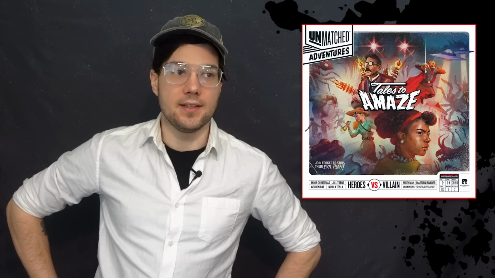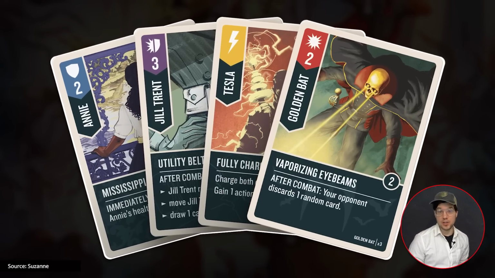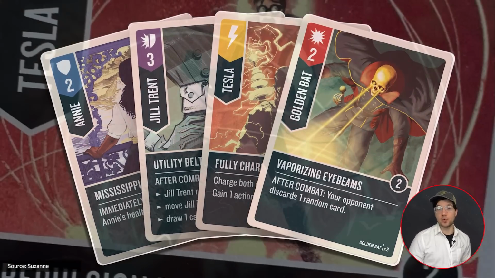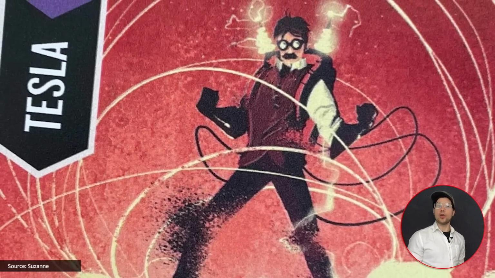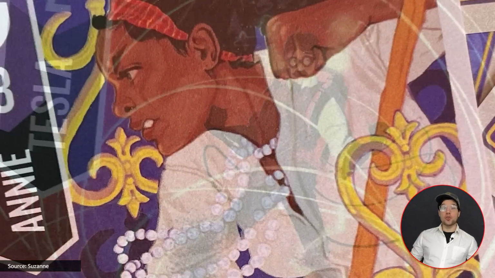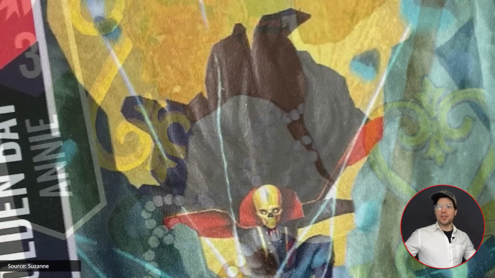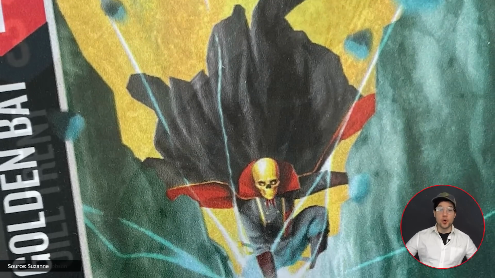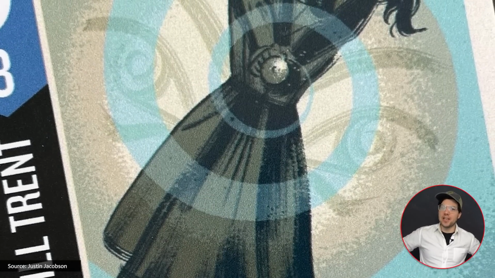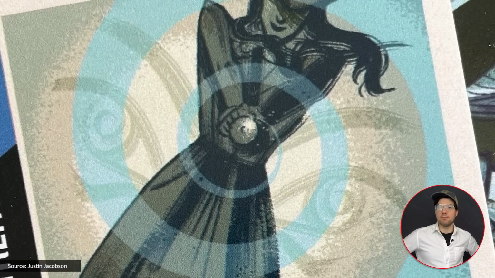Innocent Mothman. All of this takes place in a pulpy mid-20th century, which is evident by the heroes. We have Nikola Tesla, who discharges his electrified coils to power up his effects, Annie Christmas, who gets stronger when she's fighting from behind, the Golden Bat, who's apparently the world's first superhero, and who could forget Dr. Jill Trent, the science sleuth with her collection of gizmos.